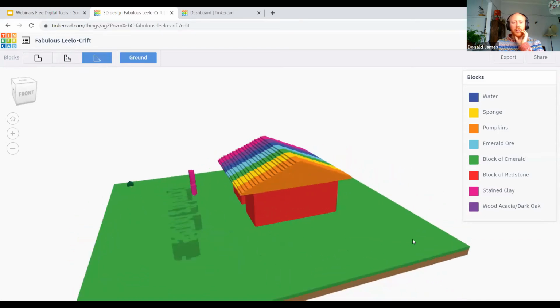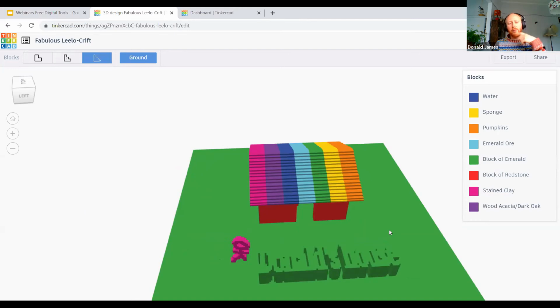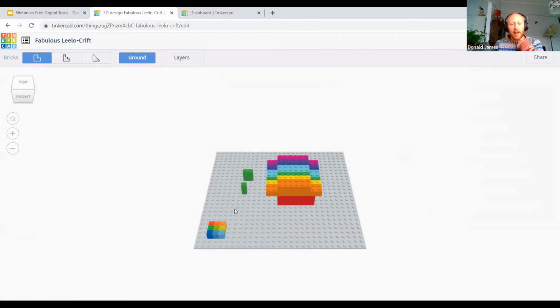And you could use this as a way to design something very rapidly, which is then built or created in Minecraft. Or you could have learners who are the architects, and then other learners who are the builders or manufacturers who are creating it in a Minecraft world, for instance. You can also view your design as a Lego model in a kind of similar way.